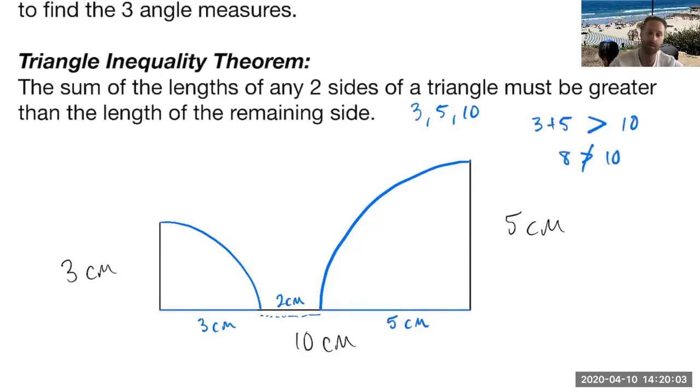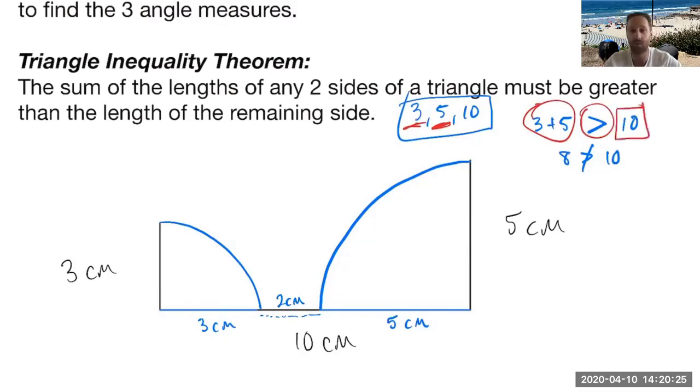Like I've already mentioned in a previous video, hopefully you recognize this one more time, because if we are given three sides and they're telling us to find the three angles, and two of our sides, namely the smaller two, when we add them up, are not strictly greater than the largest side, then we can't even formulate a triangle, and therefore we don't even have to find the angles because they don't exist. So that is the one special case that we're going to be possibly dealing with for the law of cosines scenario, and that's when we have three side lengths given.